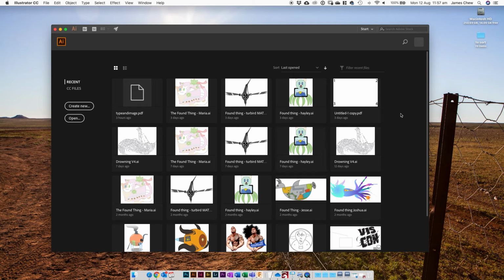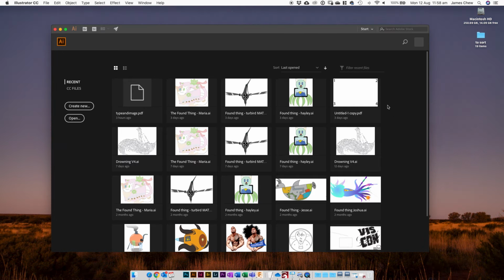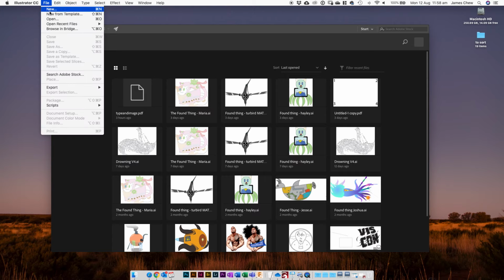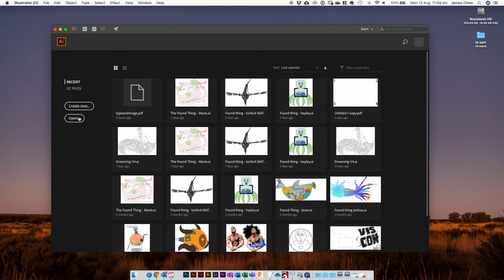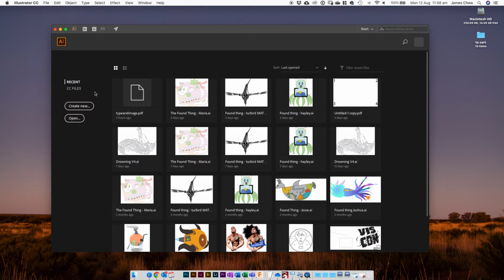In the Adobe Suite and certainly in Illustrator, there are multiple ways of doing the same thing. To create a new file, I could click on this Create New button. I could go up here, Create New, or I could use the shortcut key over there. Opening is the same. I can either use what I've got in my recents. I can click on the open, or I can go open there, or I can use a keyboard shortcut. Suffice to say, they do exactly the same thing.